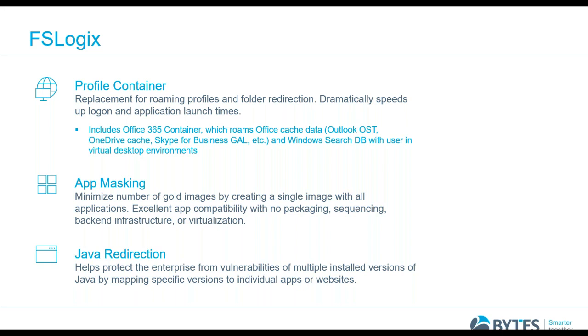Another couple options within that FSLogix solution is app masking. So if you do have a requirement within a host group, for example, to limit what users can and cannot see, or different sets of users being able to see different things, you can use app masking. Now, obviously, that is possible using other technologies, but it's also provided as part of FSLogix. And then if you are doing some Java, there's an ability to do some Java redirection to make sure that Java apps use the correct version, so you can have multiple Java versions with multiple JREs installed.